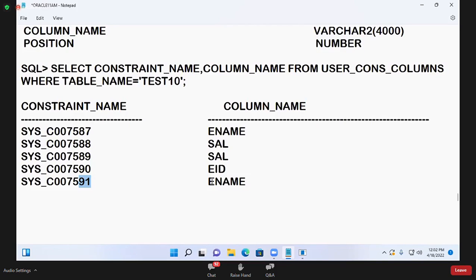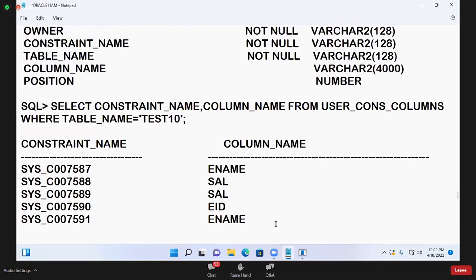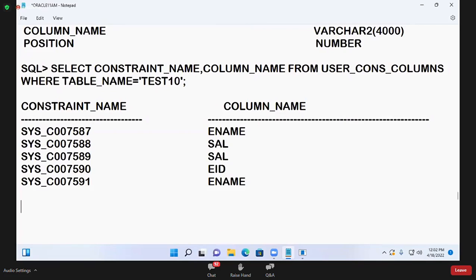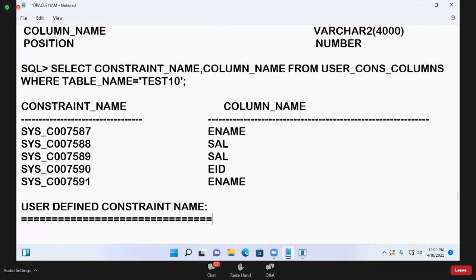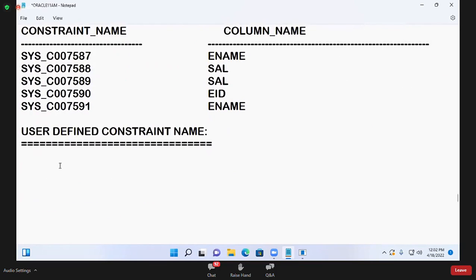Okay, let me show one example here. Observe. So these are called system defined. And now I will show you the user defined constraint name.